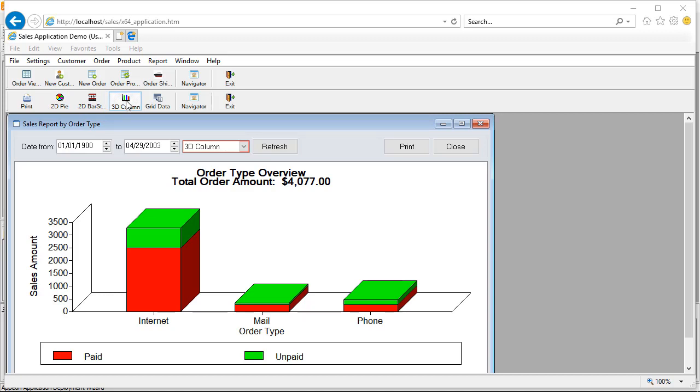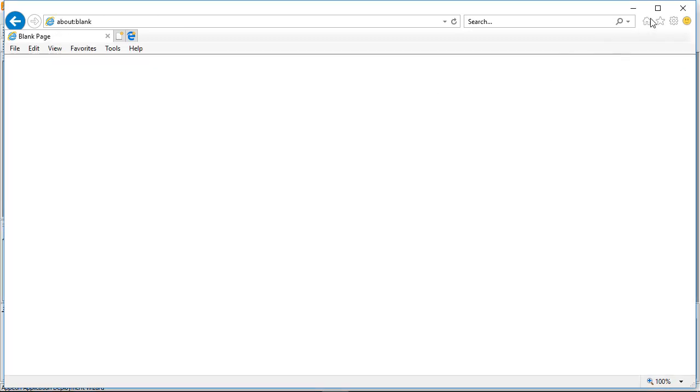So you can interact with the toolbars just like you do with a Win32 application. You can interact with the pull-down menus just like a Win32. And you can interact with the various components on the surface of the window, including data windows themselves. So the application seems to work just as well in the web browser as it does in a Win32 or 64 mode. I'll exit at this point.